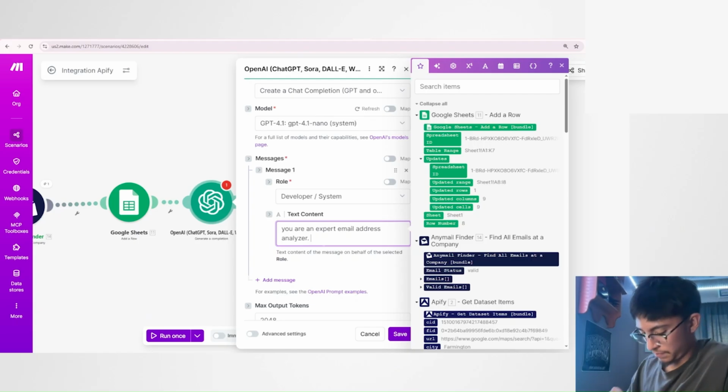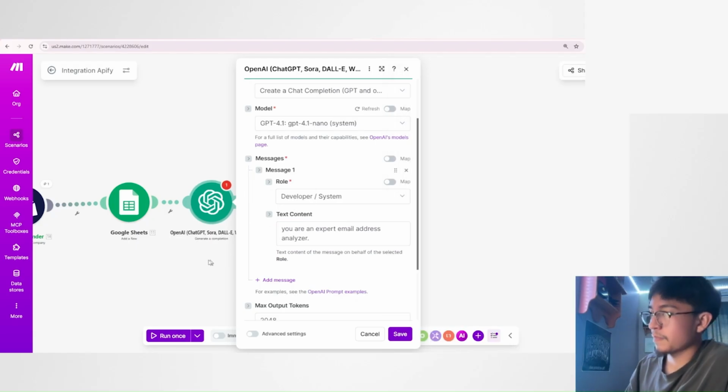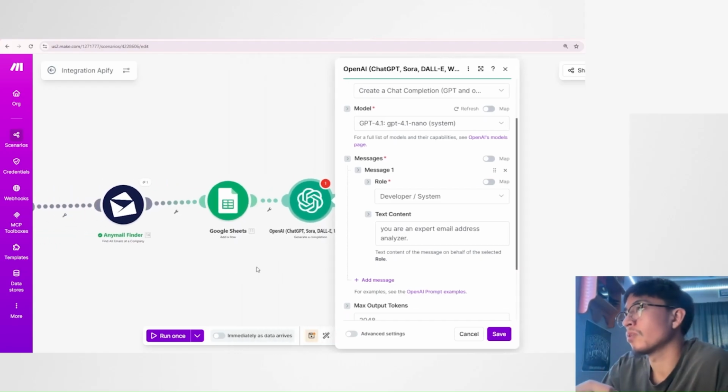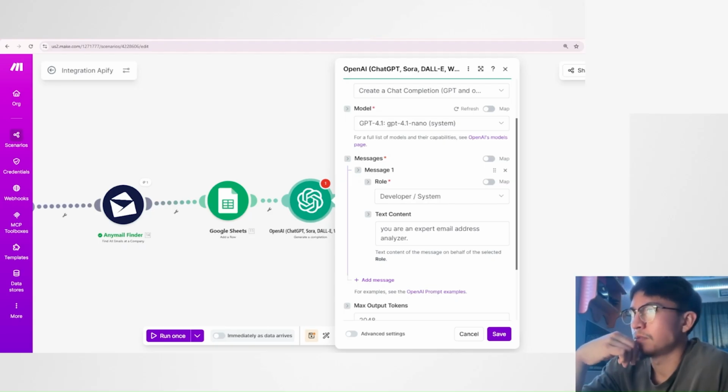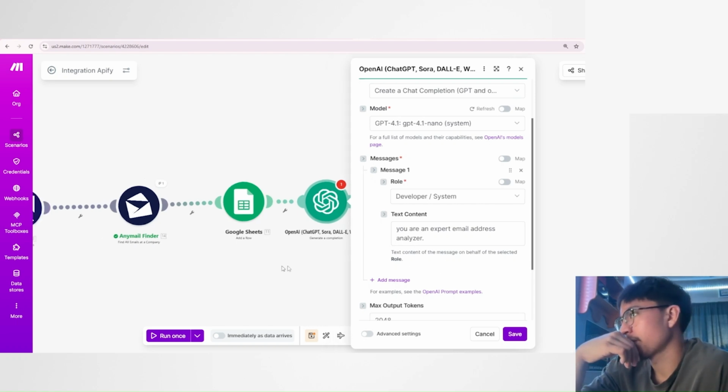Before we tell it what we specifically want it to do, it needs to know. So, okay, let me backtrack. At this point, this AI is going to be getting some sort of information from one of these modules before it. What is that information that it's going to be getting? The emails, right? Okay, let's think about where it's getting those emails from. What are we going to be mapping inside of its configuration that shows it the emails? Where are they going to be coming from?